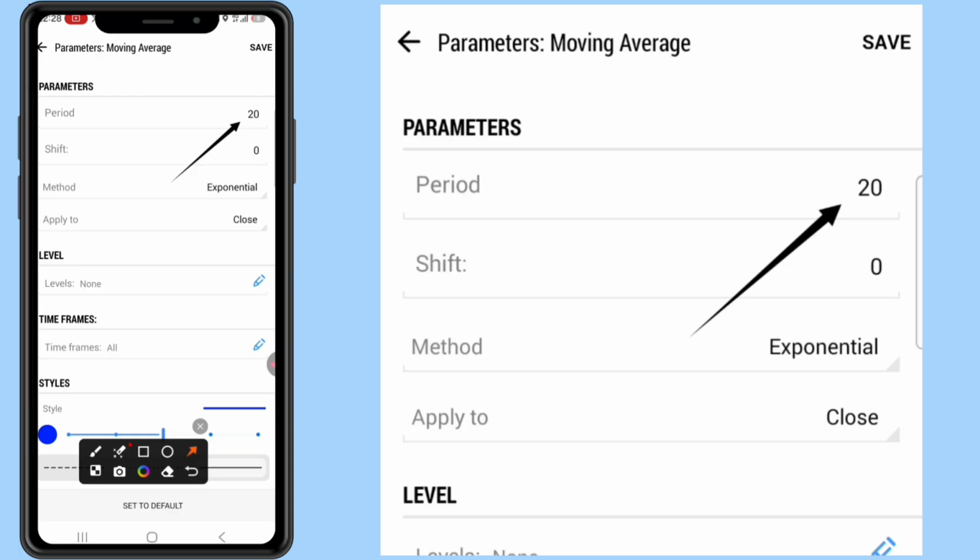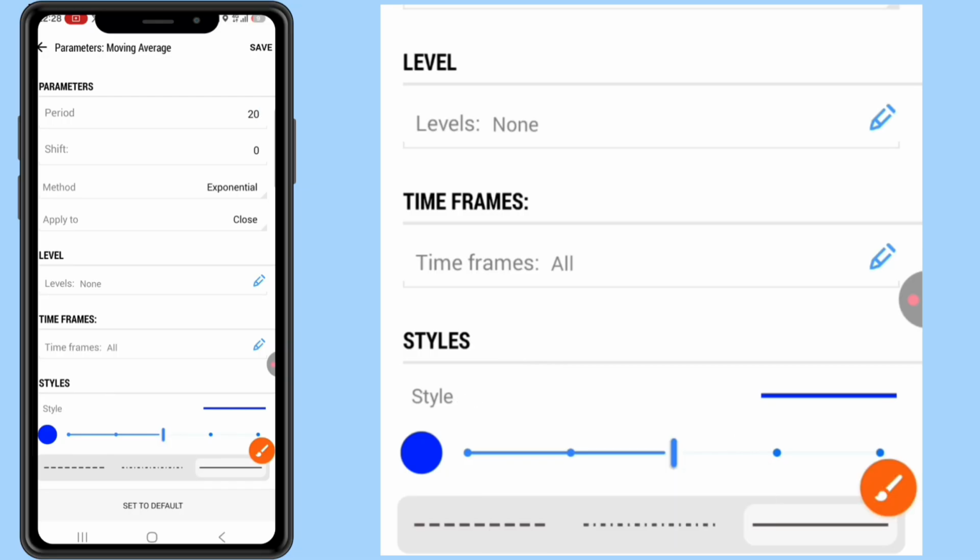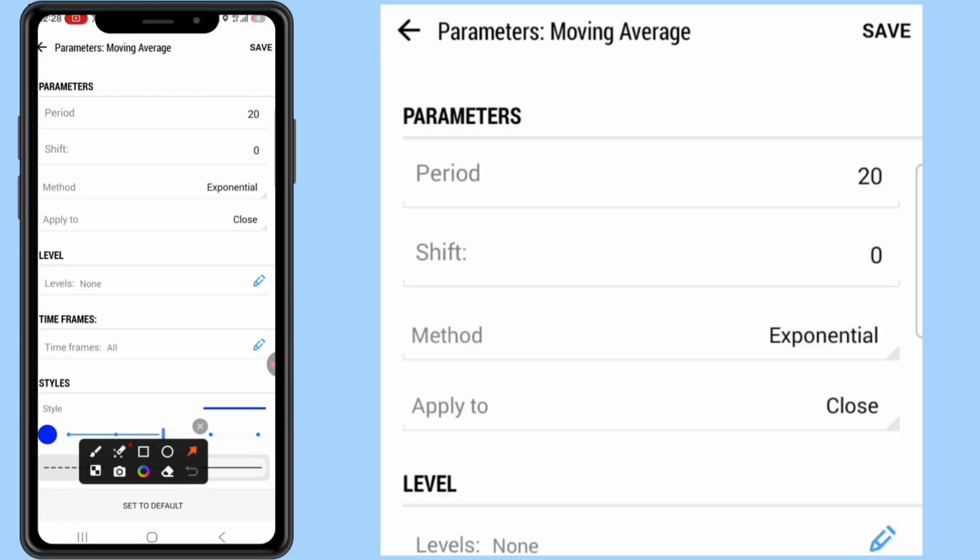Moving averages are so important in trading. That's why I gave you this first. Okay, now the next thing, after setting that, you are going to change the colors. Not all moving averages are supposed to be the same color. You want to identify which one is which. If you don't separate the colors, you will not know where the market is going. Now this is blue. Next, you are supposed to click on save after doing all that.